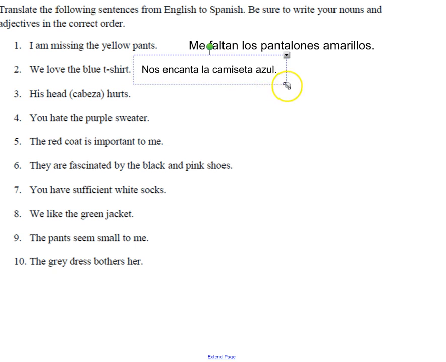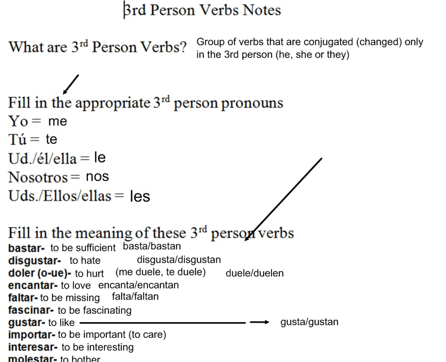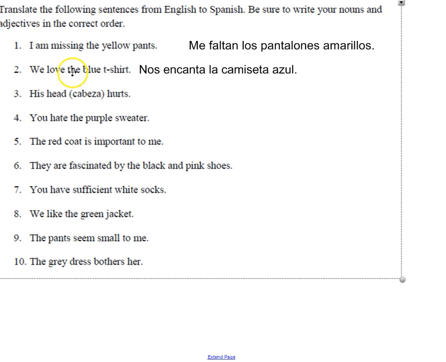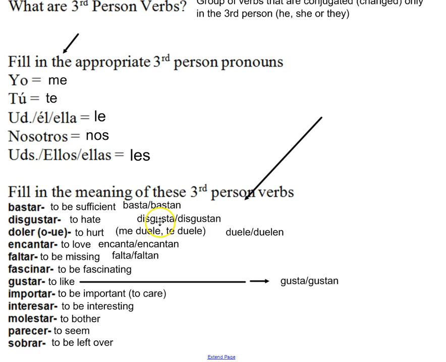So the most important part as you write these, okay, as you figure out what to say is, number one, what's the pronoun? Choose one of these new pronouns. And then you have to figure out, okay, what's the verb? And then figure out, is the verb going to be singular or is it going to be plural? Because there's only two forms we're ever going to use. We're either going to use the third person singular form, as it has here. You could see basta, or disgusta, or the third person plural form with an N at the end of it. And you can do that for every single one of these verbs here.